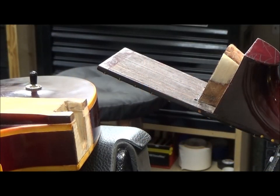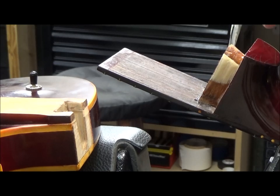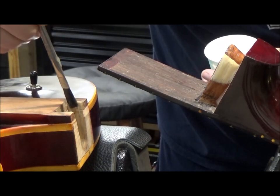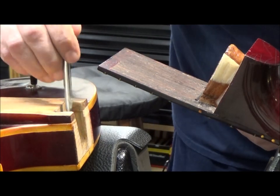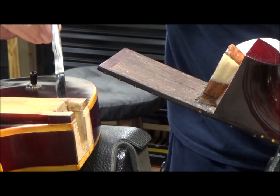Here it is, guys. The moment of truth. My favorite glue, fish glue. It has a nice long open time, so there's really no reason to panic, although I usually do. And that's it, a little bit of glue.